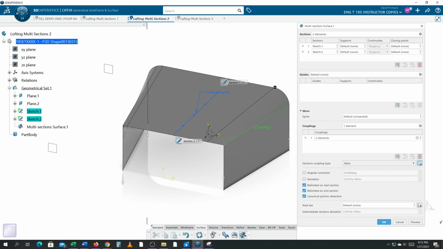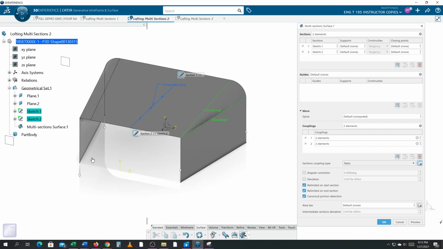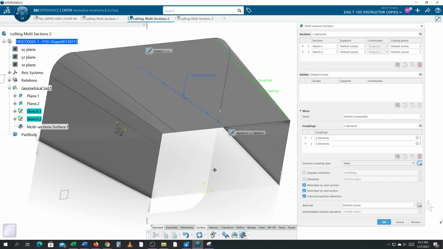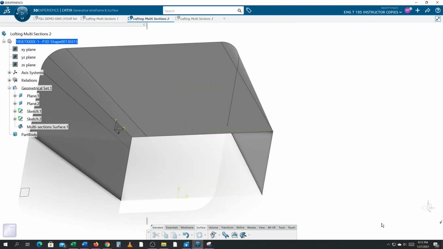All right, so we're going to grab another coupling. So we've got to add another coupling to this, add a new line, and couple this point over here to this point over here. Preview that. Sometimes it's really tough to grab that point, so you got to be really patient and just kind of move your cursor around until you get right on those points. Do you see how it's moved that corner out as opposed to what happened on this end? Okay, so I can say okay.